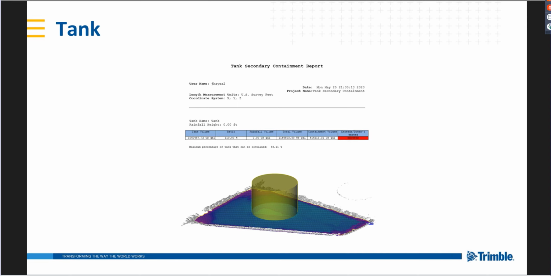The software is automatically looking at the tank and extracting that. Now it's not an exact measurement. It's basically looking at the bottom of the tank and the top of the tank, creating a cylinder and creating that volume, and then adjusting the volume of the containment area to that. Now, I will mention this tool is only working on one tank in a containment area. If you had a containment area built to contain, say, 4 or 8 tanks, you need to run this multiple times.